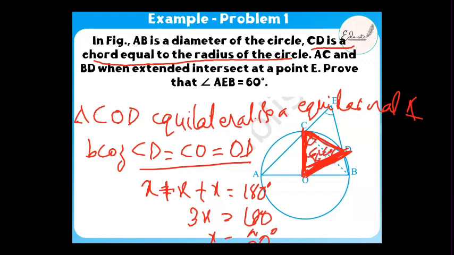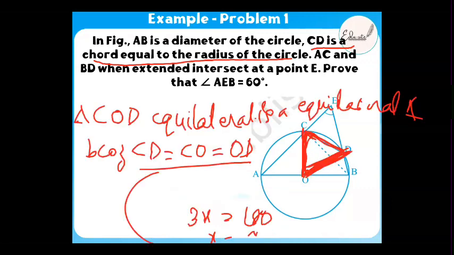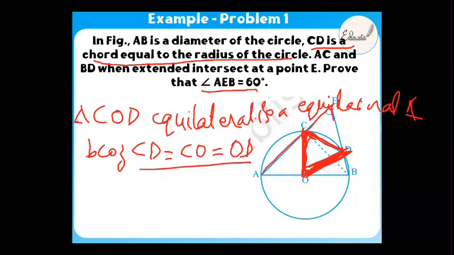This is just for your reference, okay? You do not have to write this. I'm just telling you that all the angles are also equal here. But now what you're going to prove is not that this is 60 degrees. The question asked is, AC and BD when extended intersect at a point E. Prove that AEB is equal to 60 degrees. They are asking you to prove that this angle AEB is equal to 60 degrees and not these angles. These angles we already know are 60 degrees.